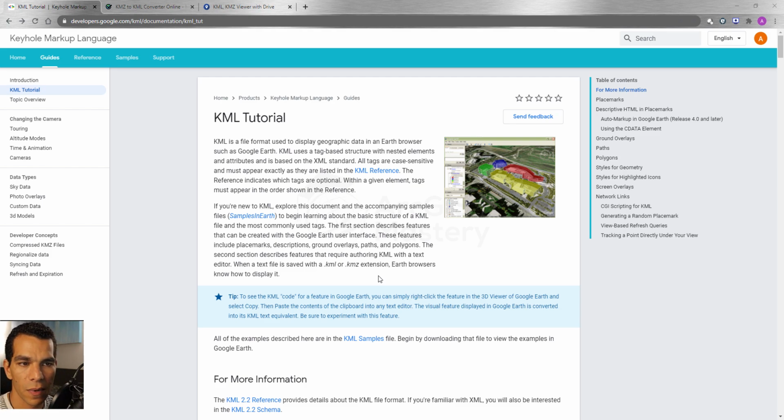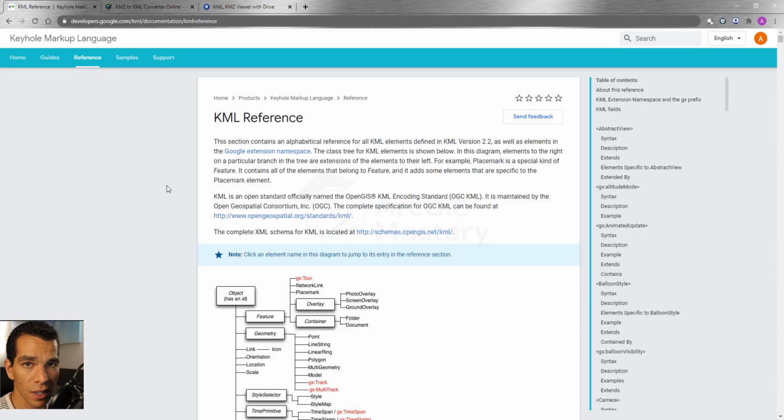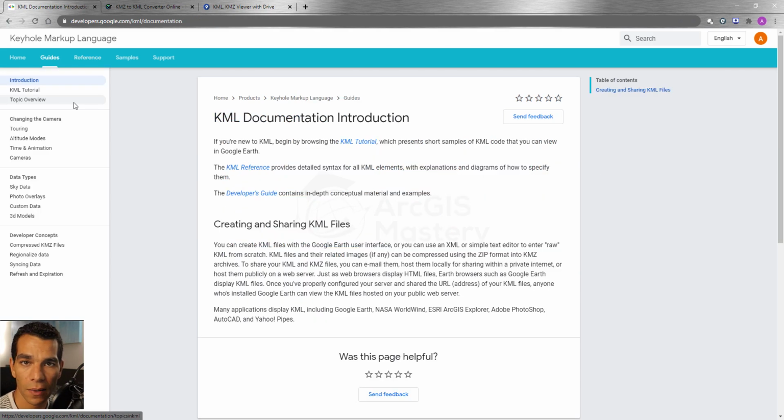On this page, which is from Google, you can see the documentation for KML, the tags used inside a KML file, samples, and support, so you can understand more about KML and how to use it. As you know, KML is very commonly used by Google, so a lot of people use Google Earth or view KML files on different platforms, like an online KML viewer. We will take a look inside the KML file to see how it looks, and also open our catalog and do some conversion.